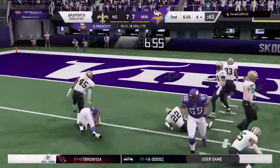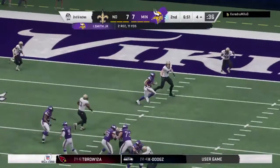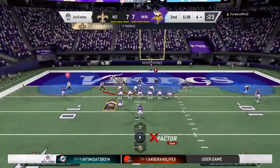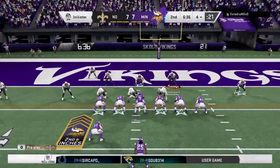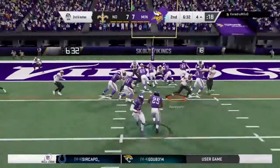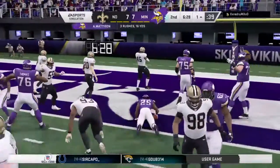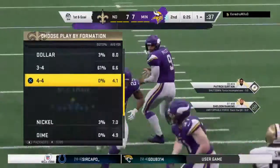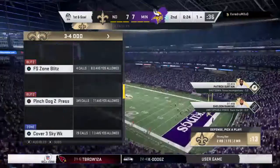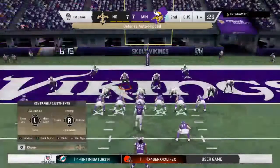Well, the stop will come inside the 5 at the 4. 10 yards on the pickup there, and it'll be 2nd down. So not quite a 1st and goal just yet as they come up now 2nd and inches. On 2nd down, this is Madison. 4 yards on the play, and that leads to the 1st and goal. Now that's the way to do it. Hand it to someone with vision and good footwork, and add a little bit of power, and you find a way to pick up first downs.